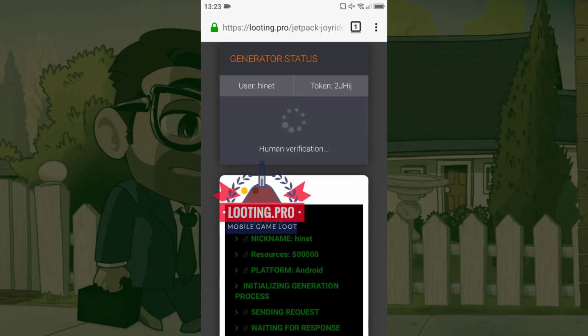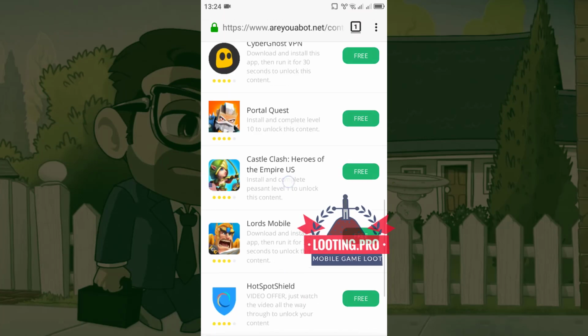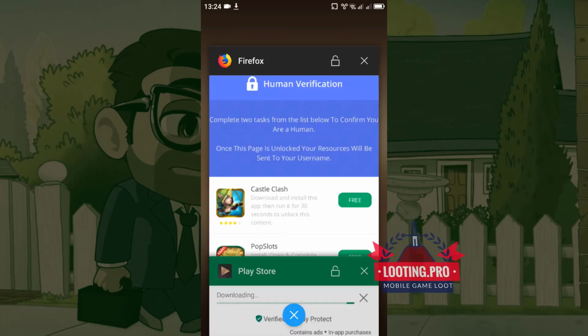The last step is a simple verification process. Just complete 2 tasks. Remember to follow the instructions below task.